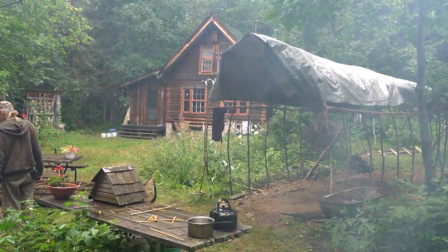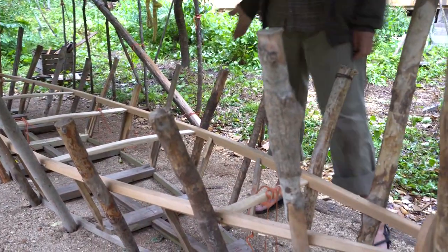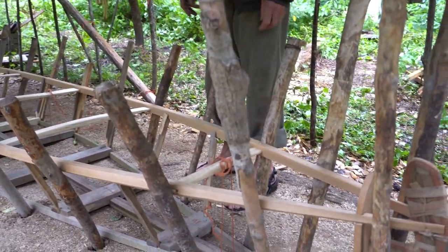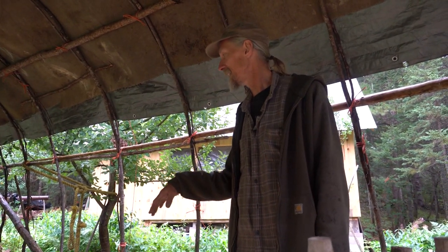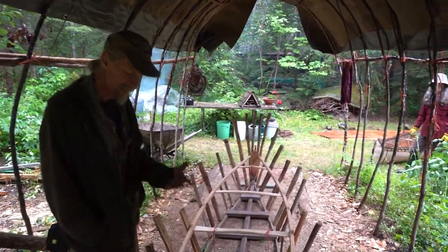This system is designed to be done by nomads, semi-nomadic people, so that's why you build them on the ground. In the old days, the people would have just knocked them out really fast, because this would have been the F-150 pickup of the day. So the building frame defines the floor, the bottom of the boat, and the length of it.